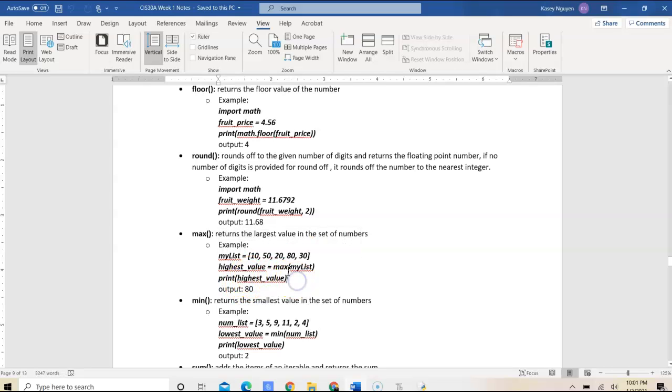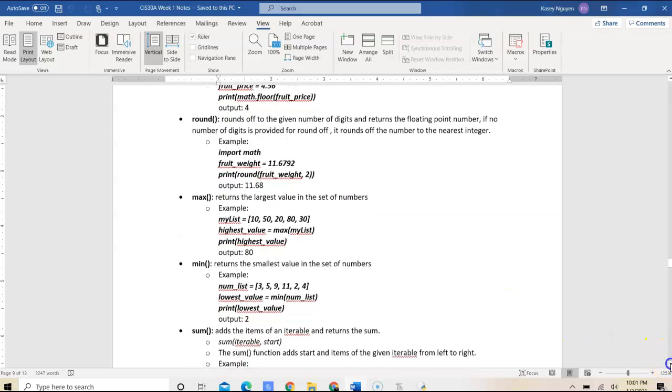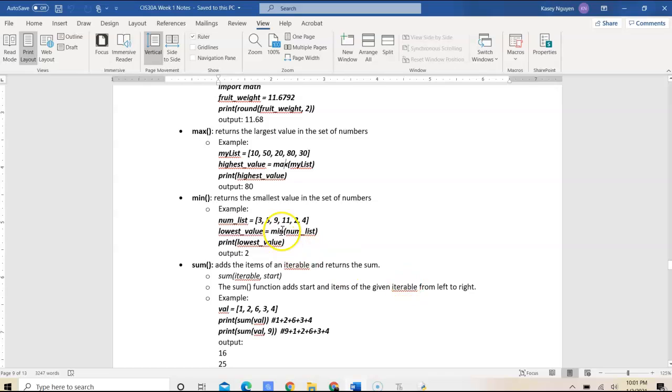Okay, so max is going to return the largest value of the set of numbers. Now min is the opposite. It's going to return the smallest value in that group of numbers. So in this example, I have a list called numList, and it's assigned 3, 5, 9, 11, 2, and 4.